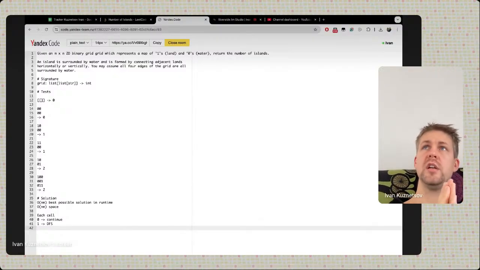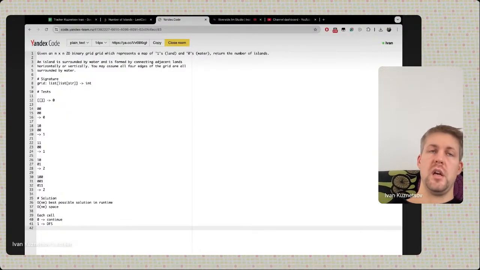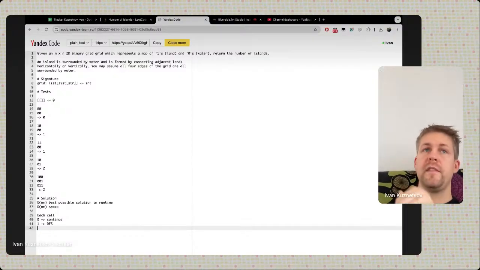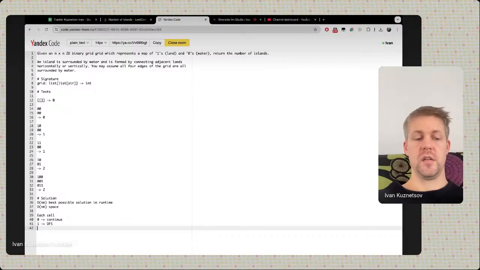And essentially, this splits our problem in 2 parts, right? The first part is starting at each of the cells, and it will be of n times m runtime. And then the second part will be DFS, but for each cell, it can only run once. So it will still be O of nm in total. So it will be aggregated O of nm plus O of nm. So in total, it will be O of n times m runtime, which is great, which is the best possible solution in this scenario.